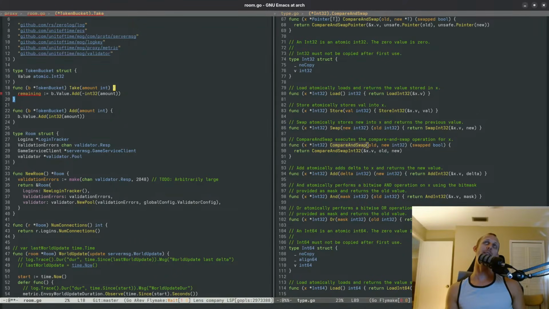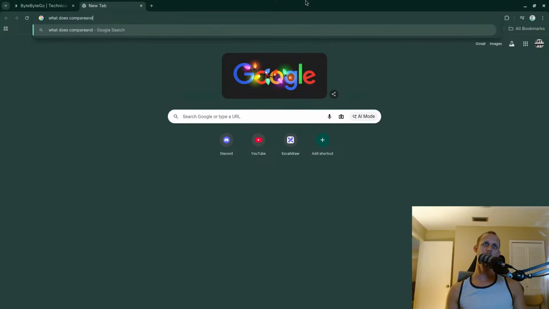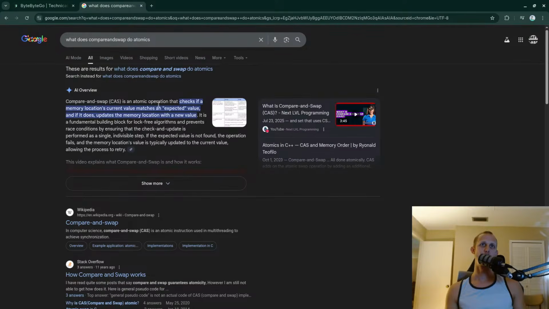No, but then if everything goes past the pre-check and then it decrements it, what does compare and swap do? It checks if a memory location's current value matches the expected value, and if it does, updates the memory location with the new value.